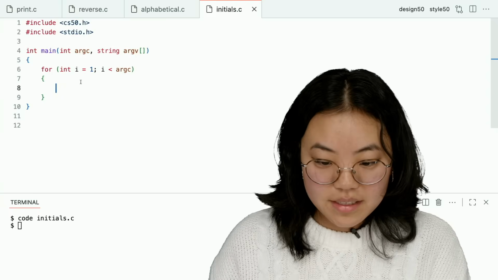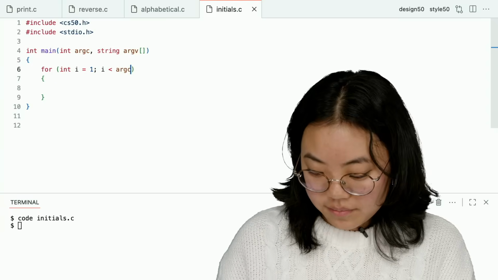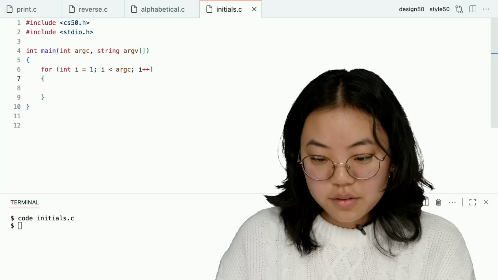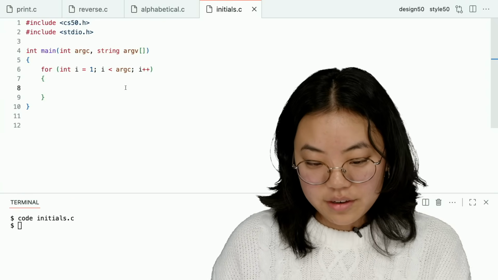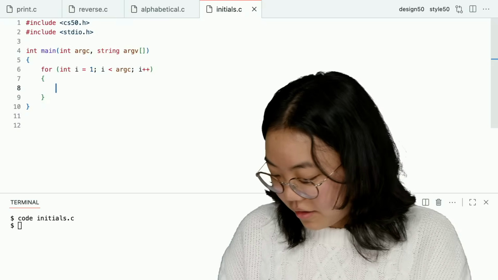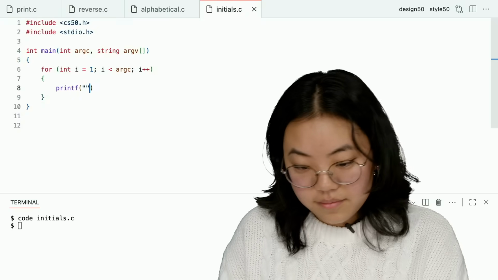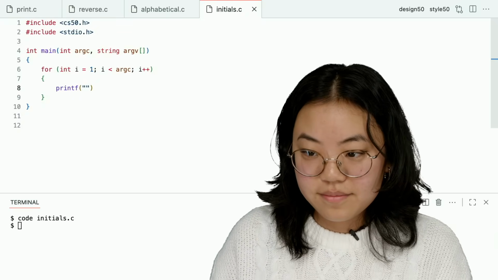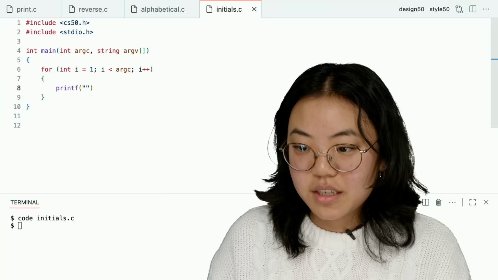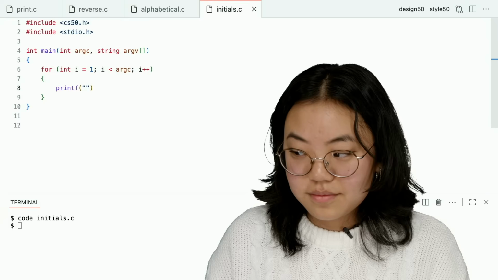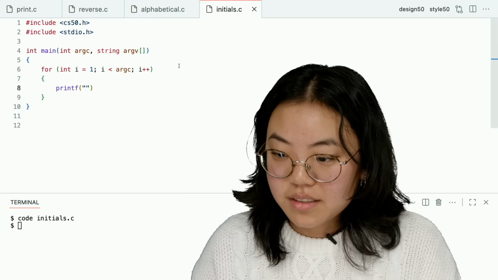Okay, so now that we have this looping over each part of the name, how do we print out the first letter of that name? So what should I print out here? Is it possible int n equals argc?